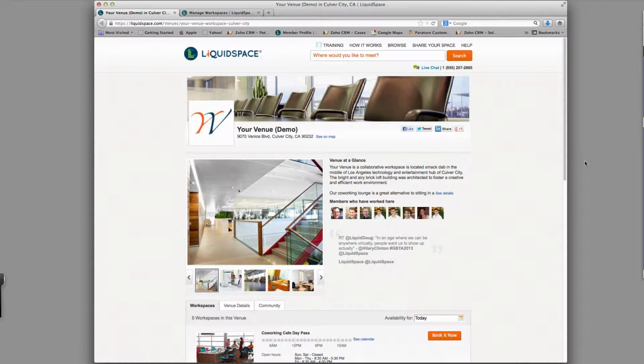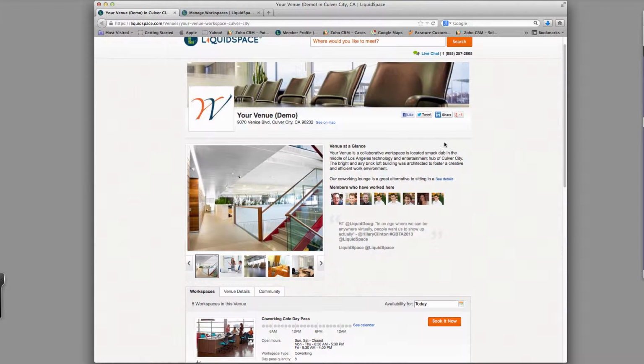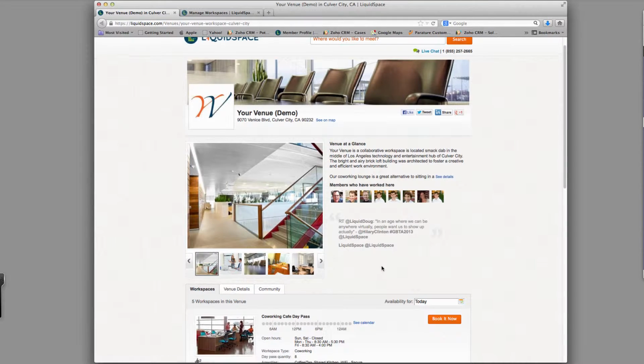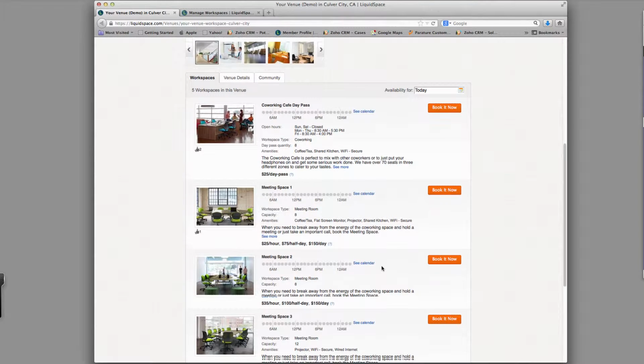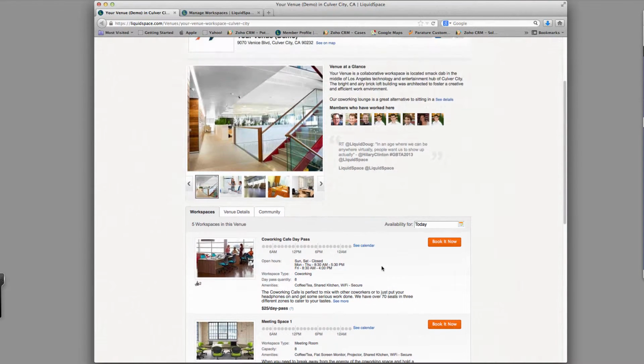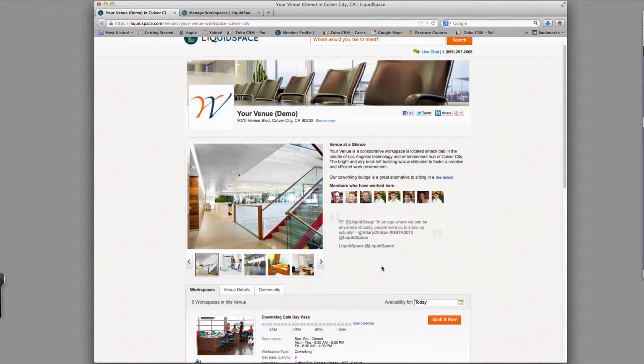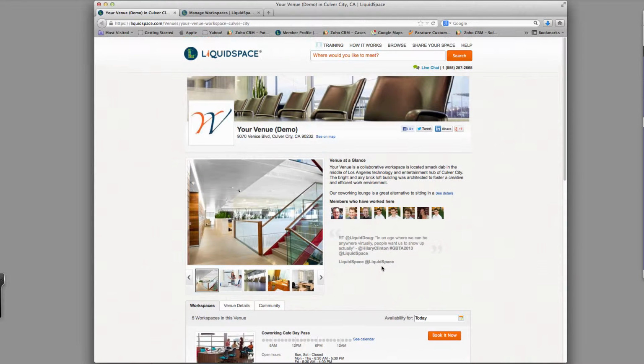Step 1 to providing the great experience that we're talking about today is making sure that you've defined your space. Here on the screen, you can see an example of a venue profile page. At the top, you have a place for a banner image as well as your logo and venue location. Scrolling down, you have your venue information. This is a great place for you to outline what your venue really provides. Additionally, you have a place for an image gallery and then details for each of the workspaces that you have available at your location. So you want to make sure that you have everything set up to make your venue the most attractive that it can be and make sure that users will select your venue over any others.